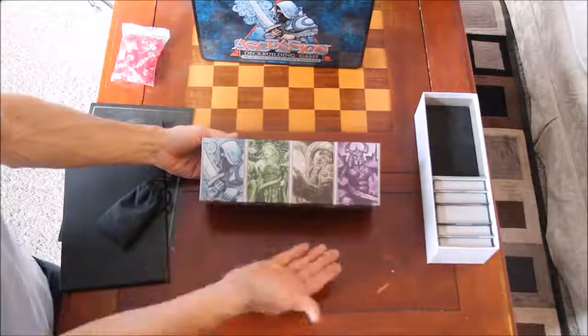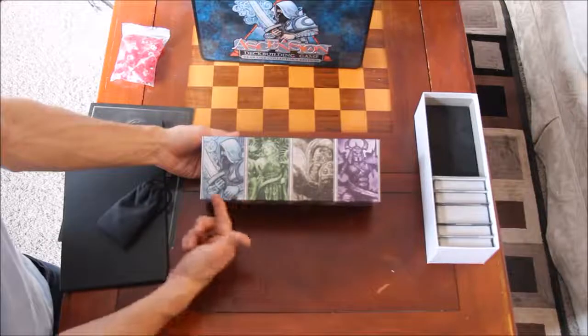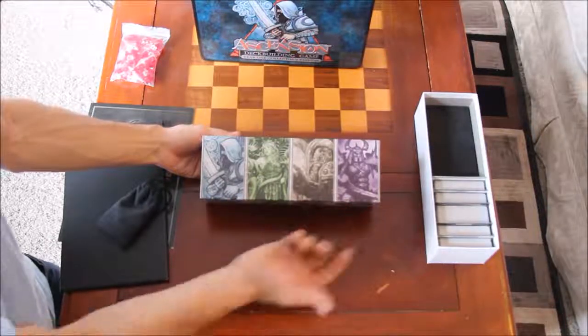Okay, there's 4 factions in the game. The Enlightened are blue, Lifebound are green, Mechana are brown, and Void are purple.